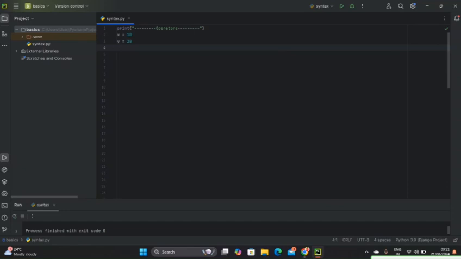So now we are going to perform every operator. Now the first one is the arithmetic operator. Okay, so operators. The arithmetic operator is going to give the first one.